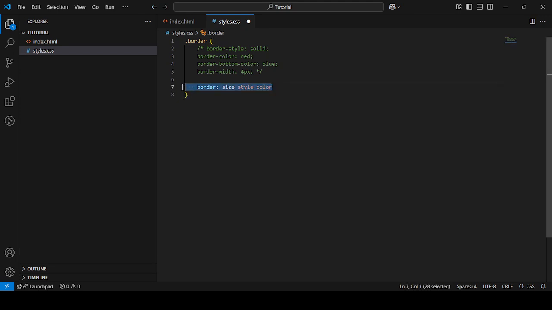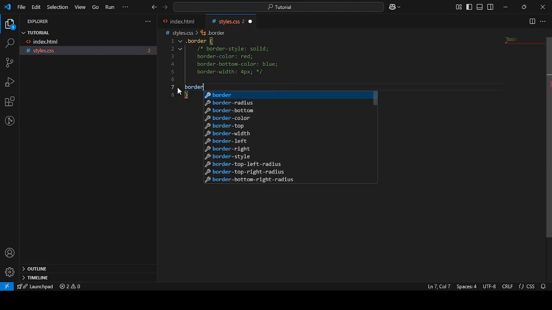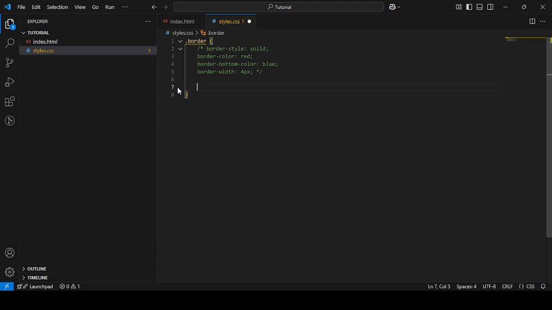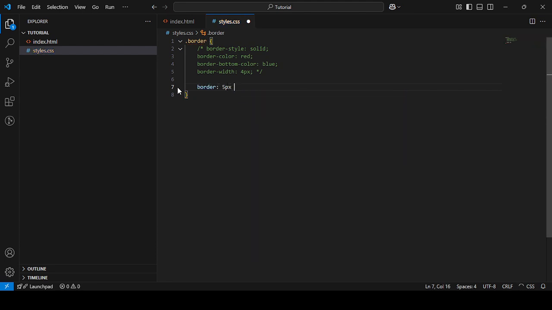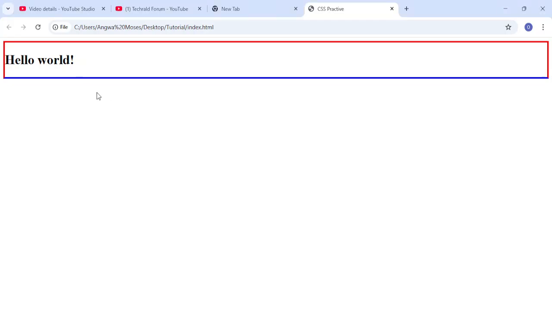So this is just an example. It's not something that will work. So let me do something that will work for us. If we have border 5 pixel, for example, solid green, right? If we come back to our browser and refresh, you will see that this will change to green. So you don't need to start typing all this long thing.